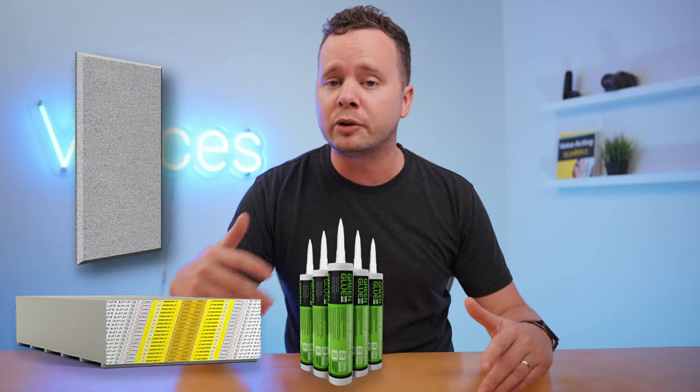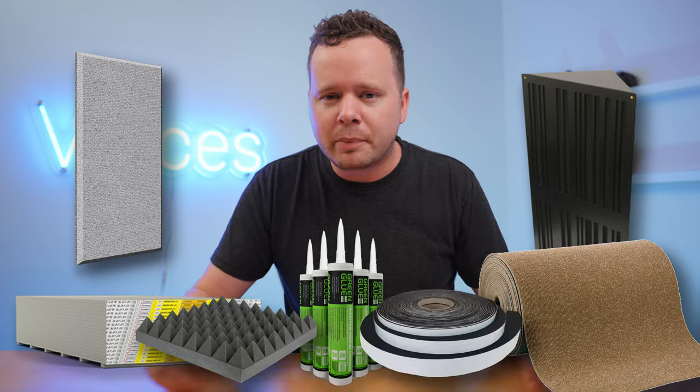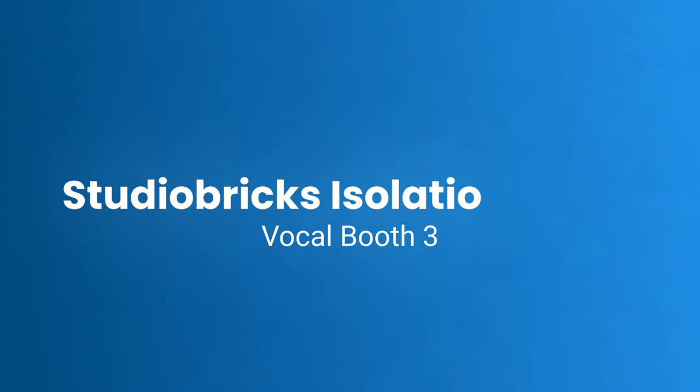So what's the next step up beyond something like a PVC vocal booth? Well, we have two options. One is building something permanent in a quiet spot in your house — this requires extra drywall, green glue, passive absorption, bass traps, carpeting, soft surfaces, and weather stripping underneath the doorways. It's got to be completely airtight. Or, you can purchase a ready-to-assemble vocal booth system like a Studio Bricks or a Whisper Room.